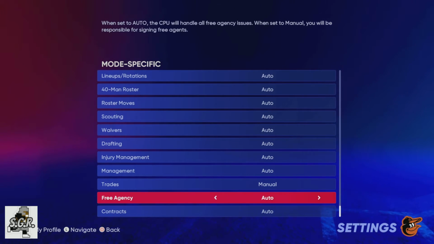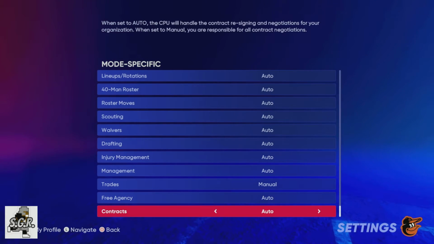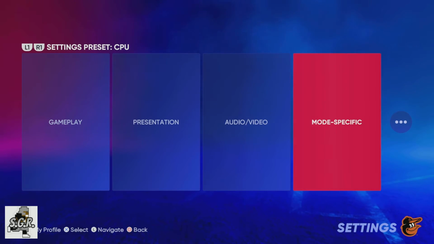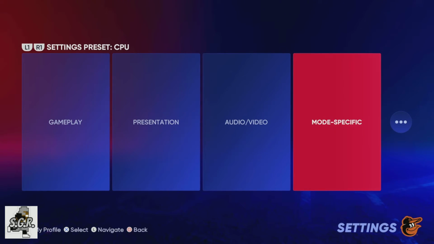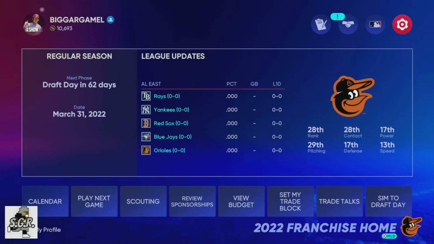Free agency, obviously, computer assigning free agent teams, and contracts, computer re-signing players. So yeah, other than trades, I usually let the computer handle everything. So when you're done with that, you can also go through the other things here and pick whatever you want. But yeah, so you want to do that, hit back, make sure you apply your changes.